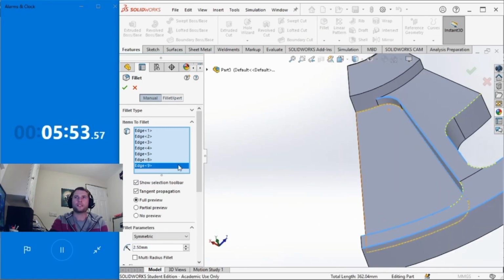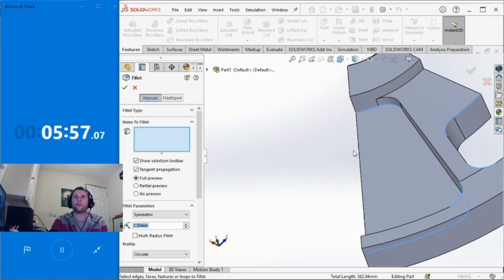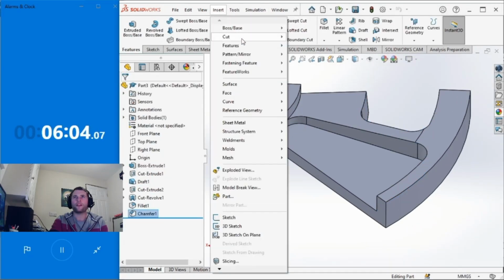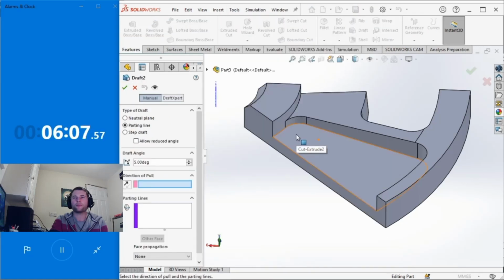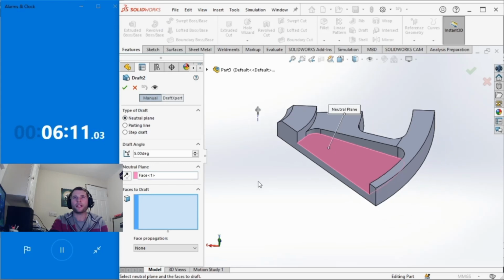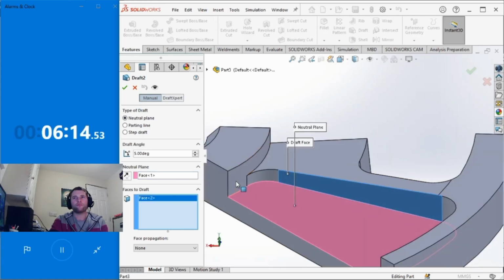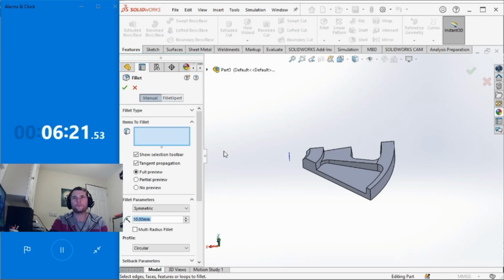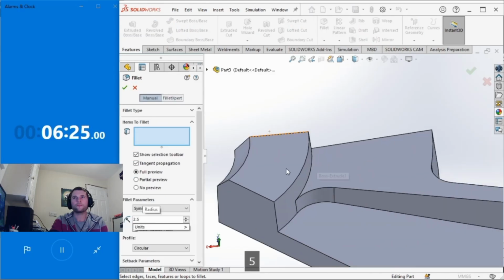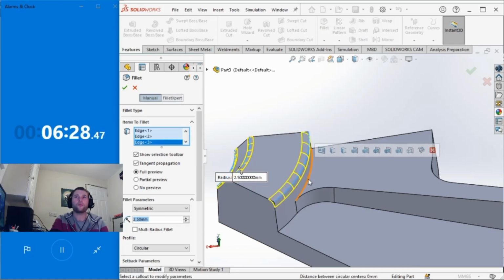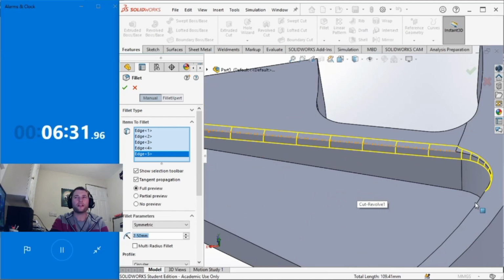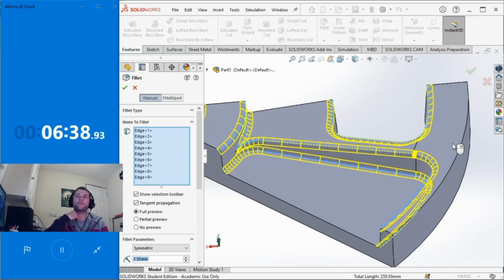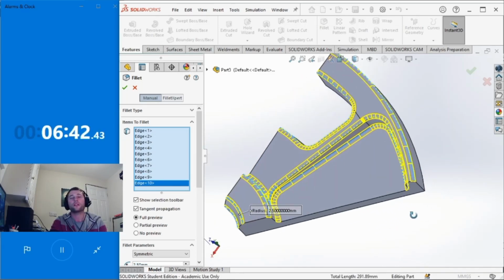But Yashwant realizes he hasn't applied the draft yet, so he's going to back out of this and apply the draft first. You don't want to fillet before you've drafted, because you won't be able to apply the draft to the filleted faces. So he's coming back in now and adding the draft, and that should resolve the fillet issue he was having. But yeah, going back to it, the order that you put the fillets in can have an impact on the geometry of the part. So I might have a look at that one day. We'll do a video on that perhaps, if some of you are interested, because it is quite interesting.